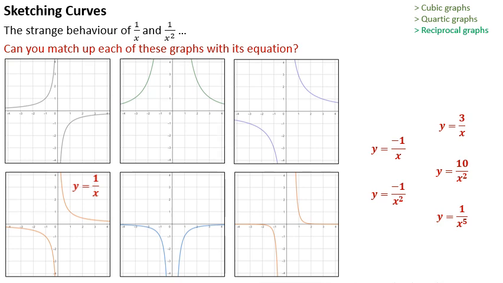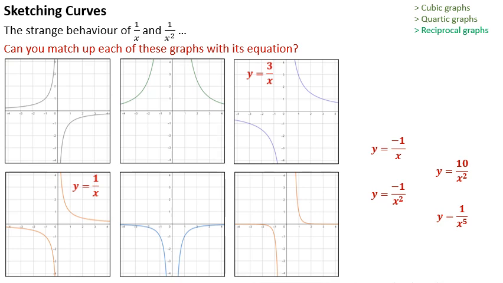Now, there are other curves that also have that property. If we look at the top right, for instance, you'll see that that curve is also symmetrical about the line y equals x. However, if you put an input of 1 into that curve, you get an output of 3. So that one is likely to be something more like y equals 3 over x. It's related to the y equals 1 over x graph. It's still a self-inverse. If you divide 3 by a number, and then you divide 3 by your answer, you'll get back to your original number. Try it. 3 over 6 is a half, and 3 over a half is 6. So you're back to 6 again.